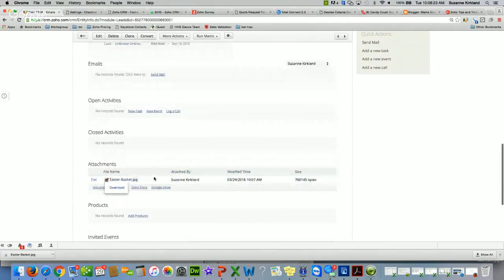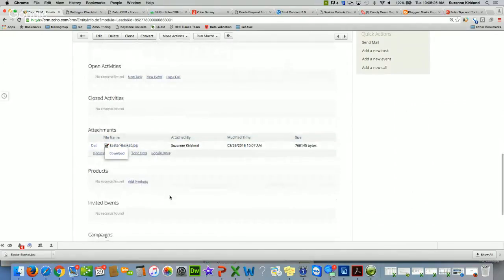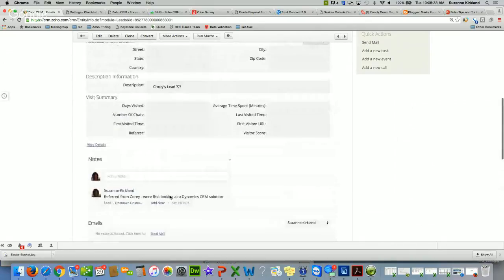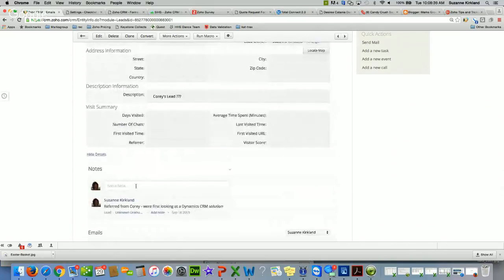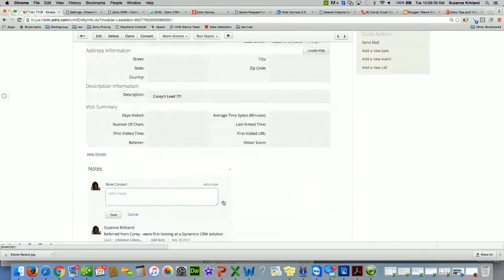for images, especially like, for example, if you're an auction house and you want to keep images of all the different items that you're auctioning. It's just not a great way to do it. So a better way is through the notes field. So I can add an attachment to a note.